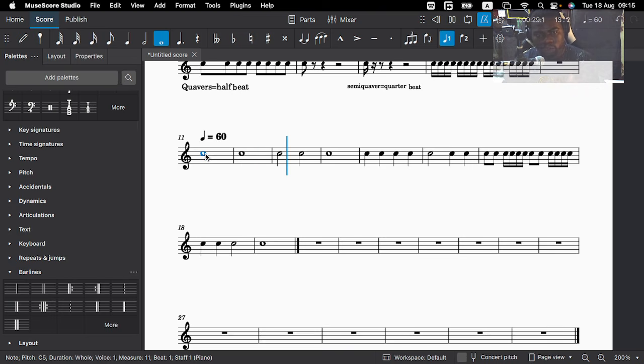One, two, one, two, one, two, three, four. One, one, one, one, one, two, one, one, one, and one, one, two, one, two, three, four.